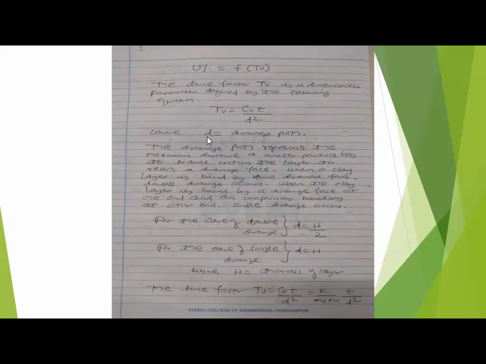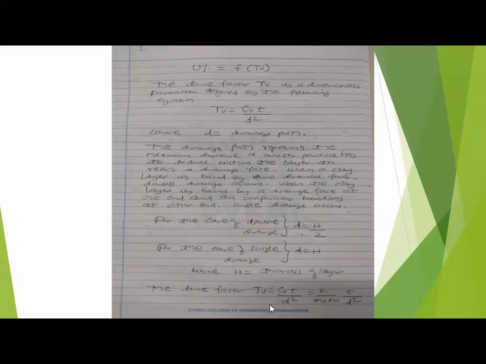So after knowing whether it is double drain or single drain, d is given by, for the case of double drainage, d is given by H by 2, remember. And if it is single drain, d is taken as H as it is, where H is equal to thickness of layer. Don't worry, I will repeat once again all the things. This is very important. Again and again I am telling you. एक problem करें तो आपको और clear हो जाता. So for the case of double drainage, d is equal to H by 2. For the case of single drainage, d is equal to H, where H is equal to thickness of layer.